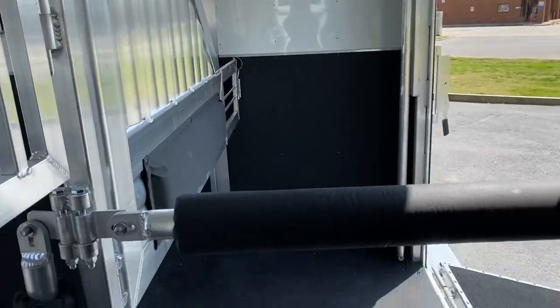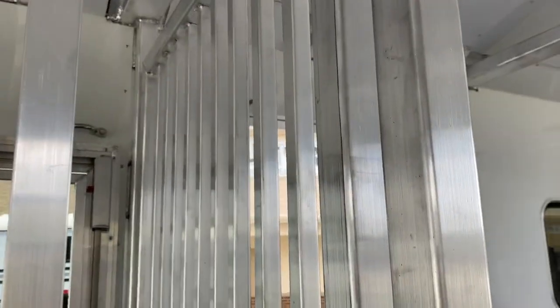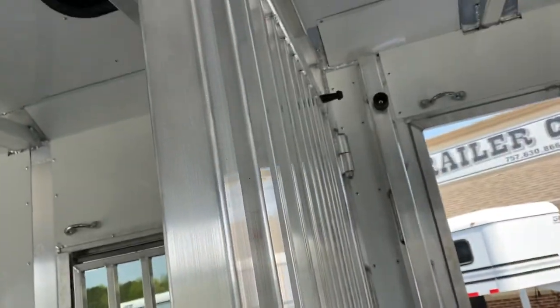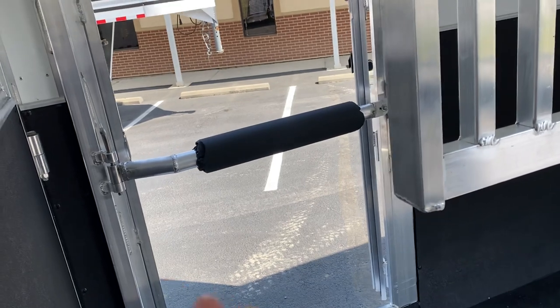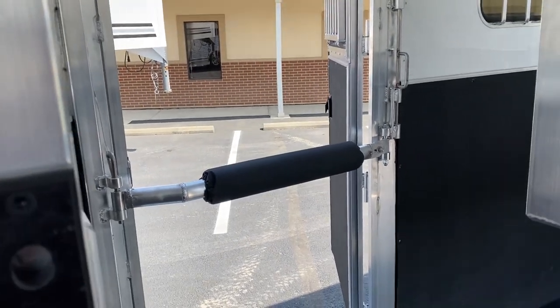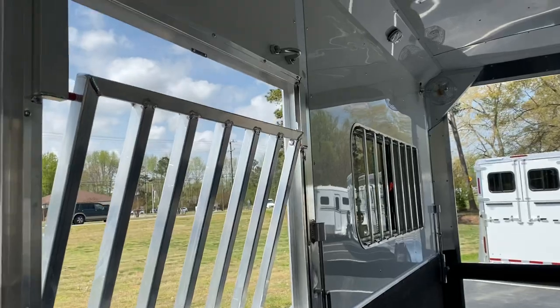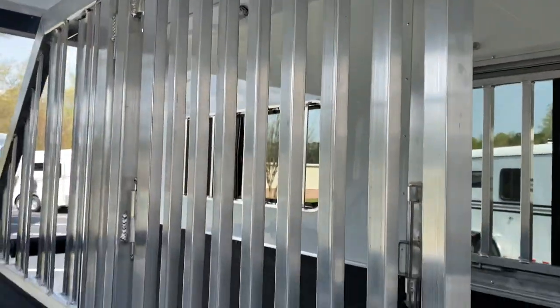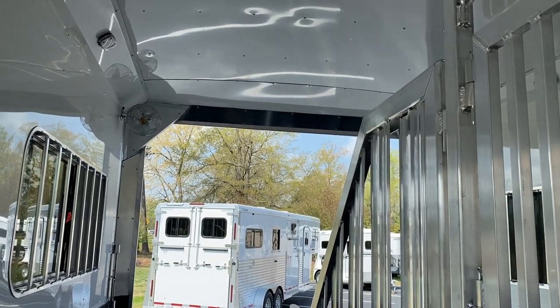We have four fans in this trailer. You can have two box stalls or four horses nose to nose. The horses are separated by a gate, so they would have to work really hard to touch. We've got three feet of headroom here, and closer to four feet in the rear-facing stalls because of the positioning of the escape door and swing gates. This trailer is seven feet wide, eight feet tall, and has a 26-foot floor length. Aluminum floor with rubber mats, removable swinging bar head dividers for airflow, and that insulated roof to help keep it cool.